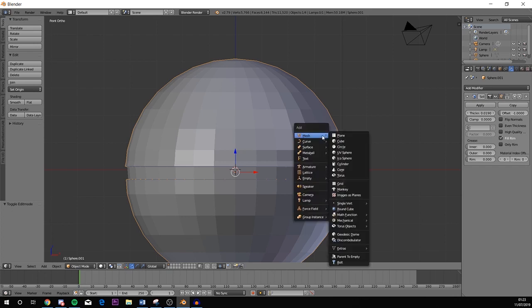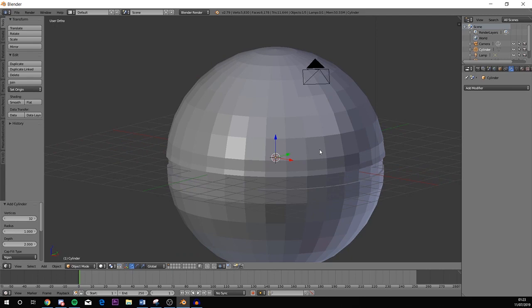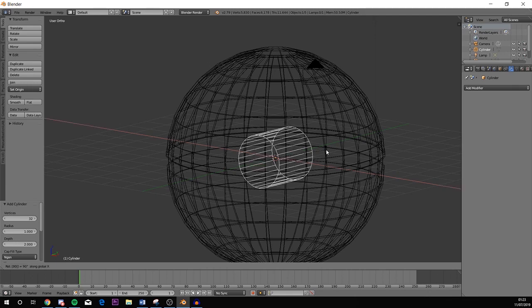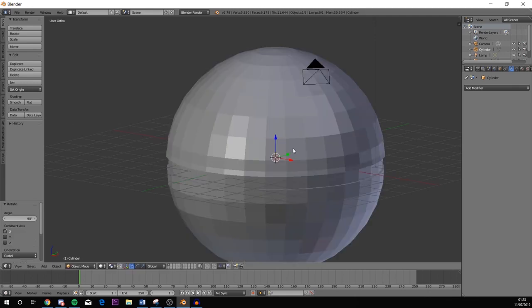Now holding Shift, press A and add a cylinder. You won't be able to see this, but it will be inside the model, so press Z to go to wireframe, press R to rotate on the X axis and press 90 degrees. Now using the green arrow, slide it forward, and it is your choice on how far you want this to be, as long as the cylinder is within the sphere.